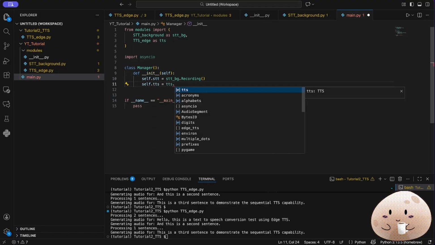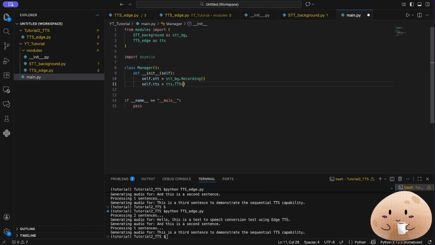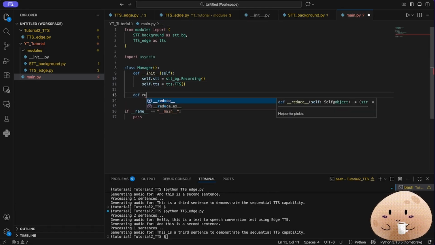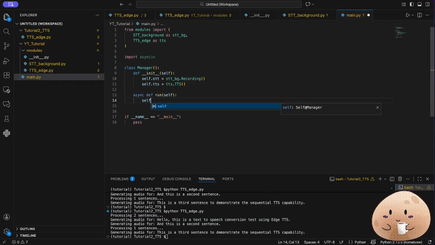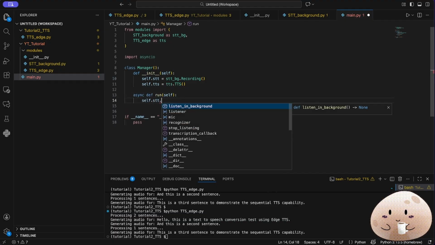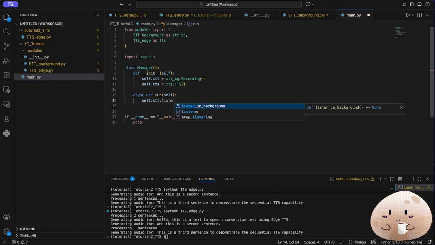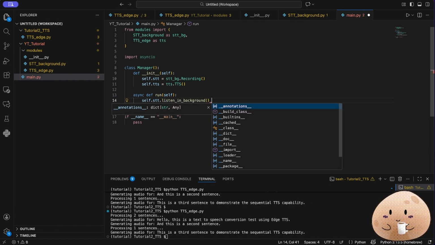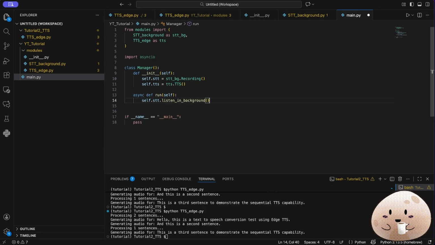And then the text-to-speech, which we just created. After that, we will use an asynchronous method, which we'll call run. At this point, we can start the listening in background, which again is a method that we created in lesson 1, and then we'll have some conversation loop here.